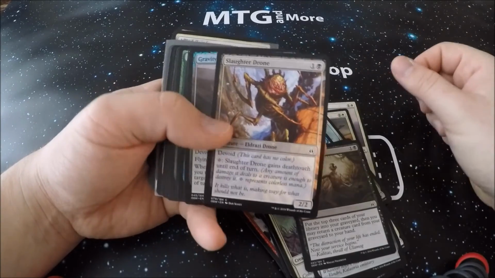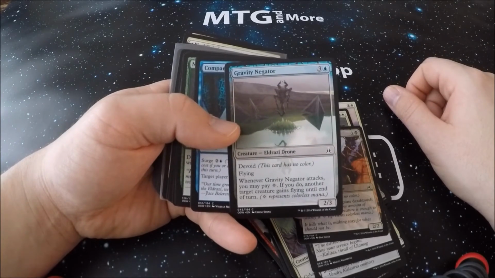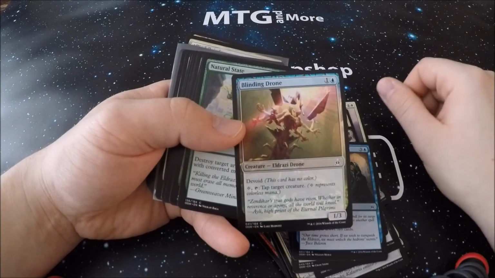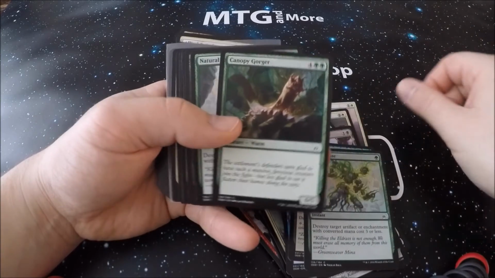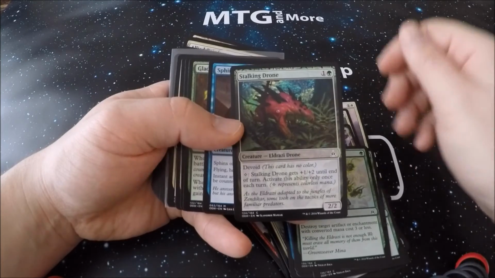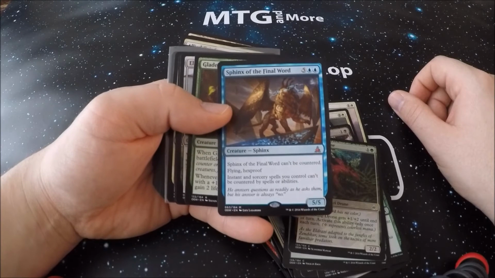That's pretty cool. Slaughter Drone. Two times this gave me a headache at the pre-release. Gravity Negator. This seems to be really good. Comparative Analysis. A Blinding Drone. Natural State. Canopy Gorger. The worms are at it again. Natural State again. It's a Stalking Drone. Sphinx of the Final Word. And there we can get to our mythic rares, our rares, and our foils, I believe.